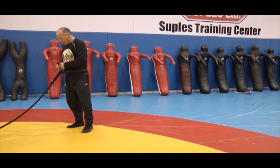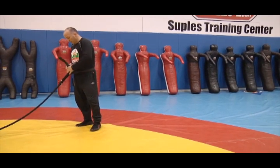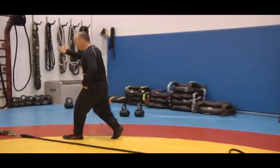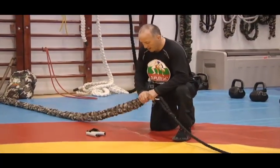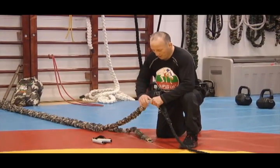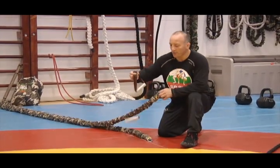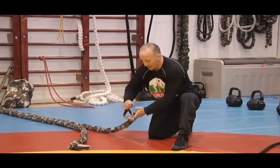So it's great equipment to have. I want to show you also some other functions for this equipment. Let's say you have an athlete that is bigger. He can just bring another band, attach or reattach it, easy. I'm going to right now take this rope out, and I want to switch to a different training. I want to use these handles right here. See how quickly I can attach everything?